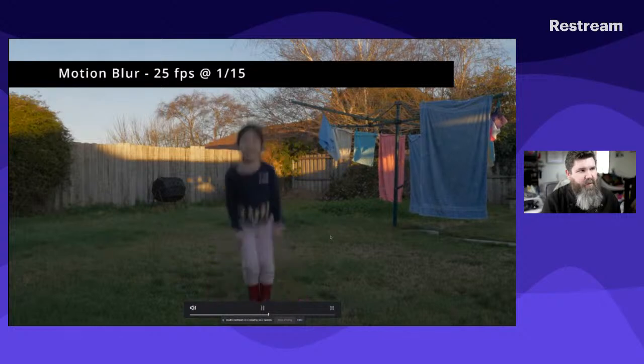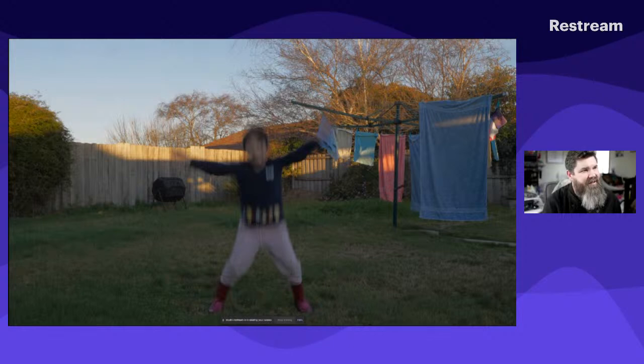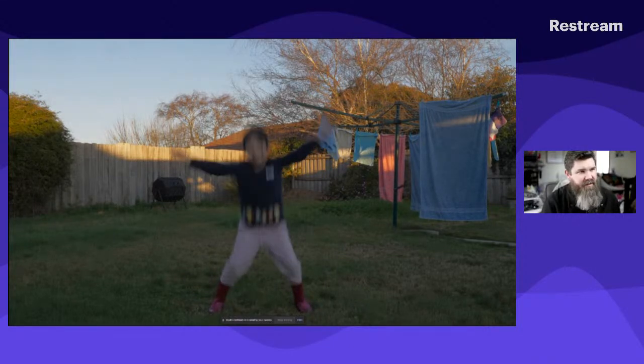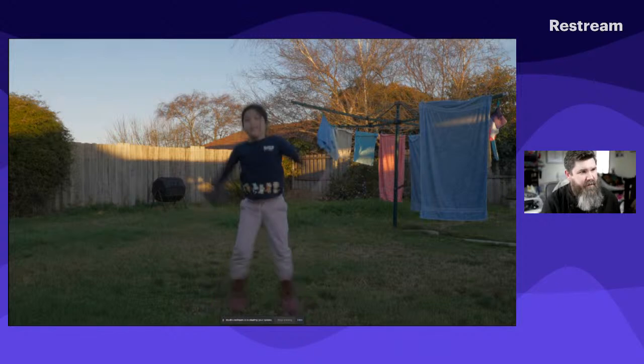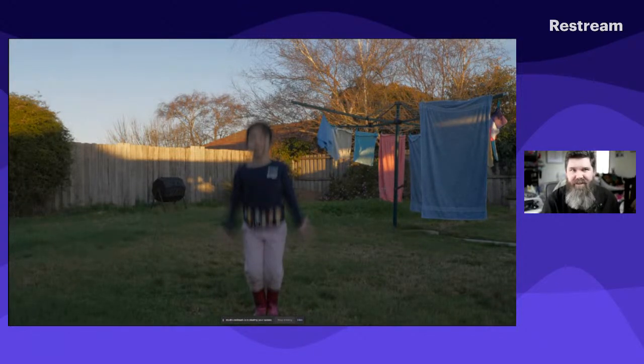You get this sort of weird blurry staccato effect, and this is dependent on the way the camera processes the image. Everything in the background, because I'm on a tripod, is quite sharp still, but my daughter Ebony is quite blurry all over the place. Now, this is a good reason not to undercrank, because if you go into low light situations, this is what happens a lot of the time.